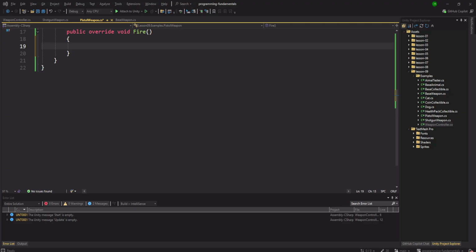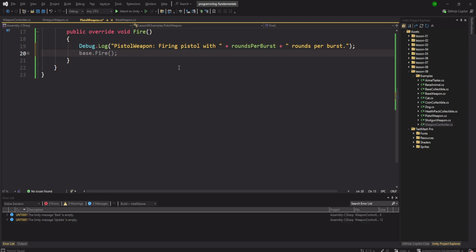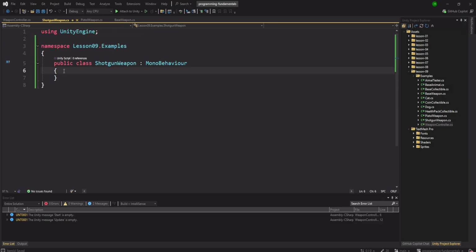What we are going to do is just call a Debug.Log and base.Fire. And similarly, it is going to happen with the shotgun, but we are going to need to fire multiple bullets.